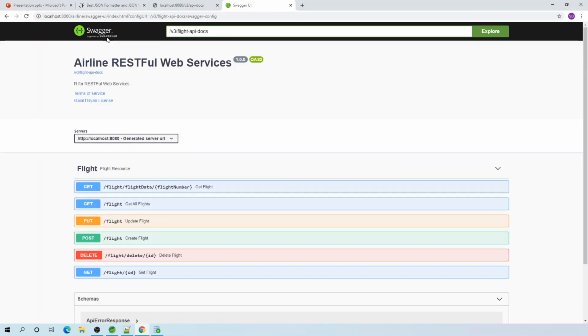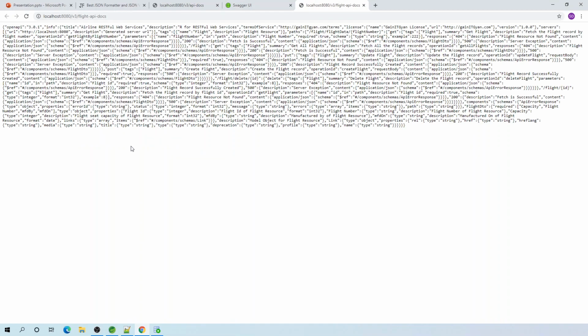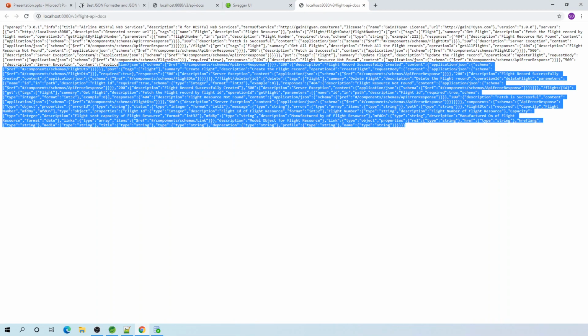If I hit enter, you can see that it takes me to the UI, right? And you can also see that the API docs path has also updated. So if you click on this, it's going to take you to the different path that we had set earlier. So this is how we can have customization on Swagger configuration.